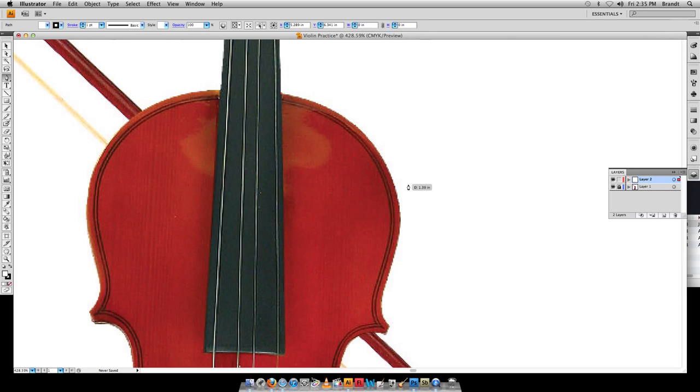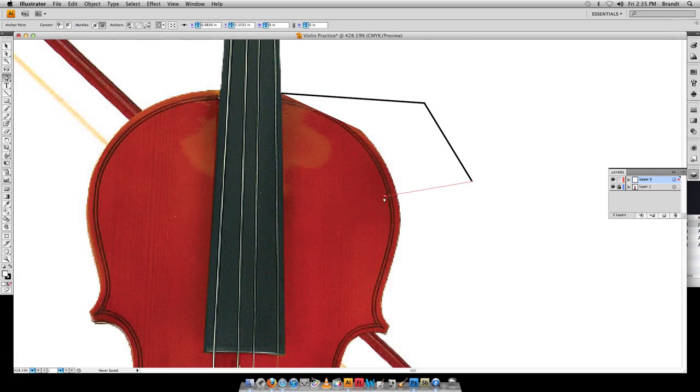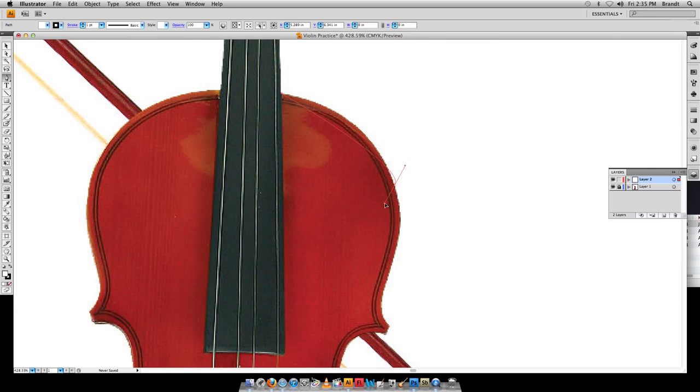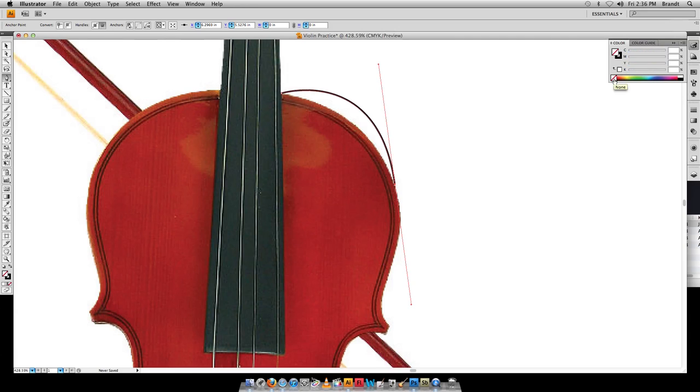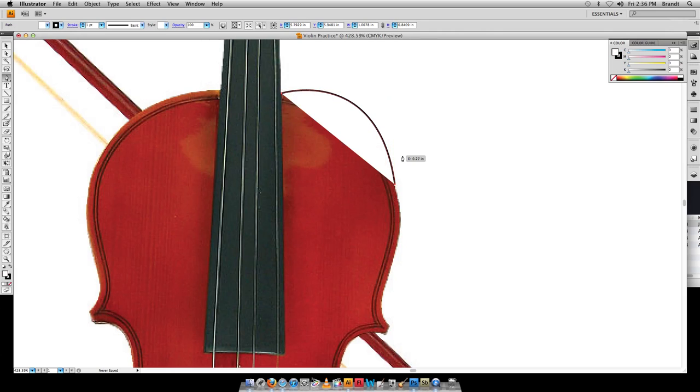And the way this behaves is that it helps you draw either straight lines if you just click around, or if you click and hold, you can drag out a curved line. Okay? Now you can see it's filling in white right now. I'm going to go over to my color panel right here and click this stroke. This means none, right? I also didn't like where I placed that, but now I can at least see through there.